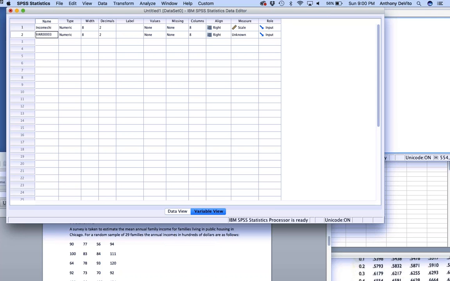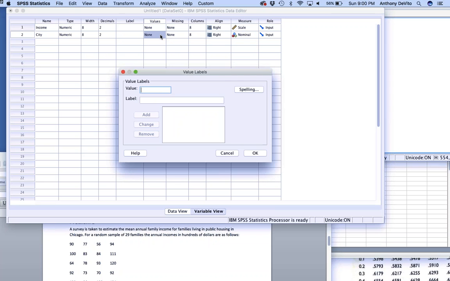And variable 1 is the income period. And variable 2 is the city. Okay, so variable 2 is a nominal variable, right? So I can tell it by going into values that 1 represents Chicago and 2 represents New York.